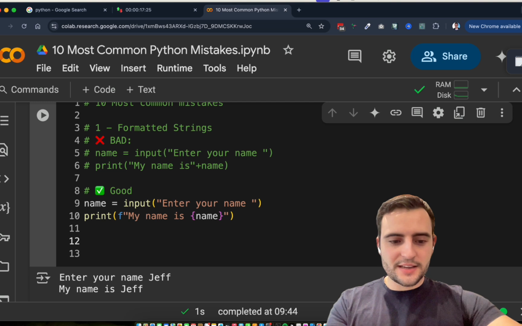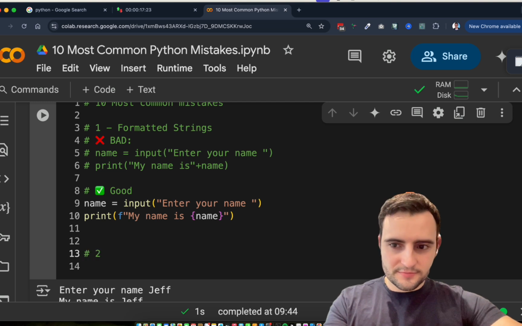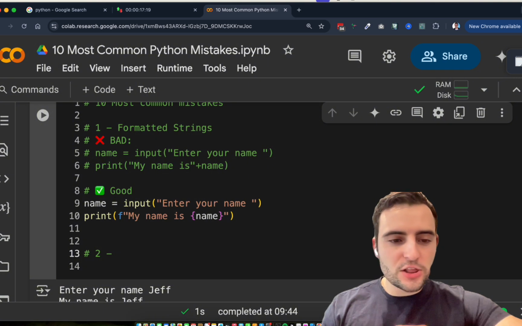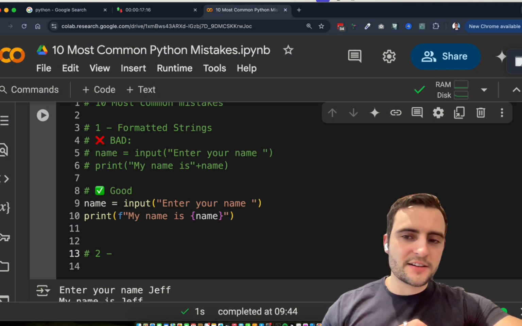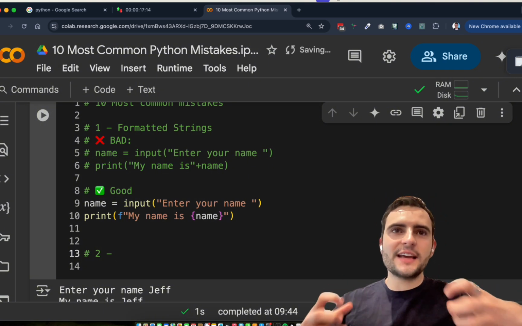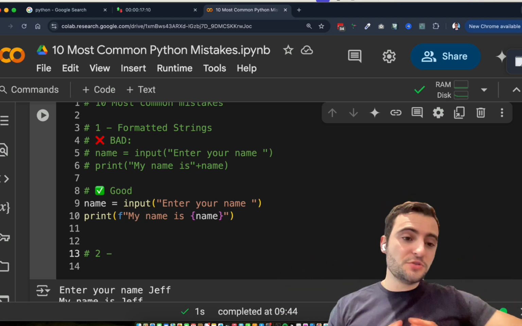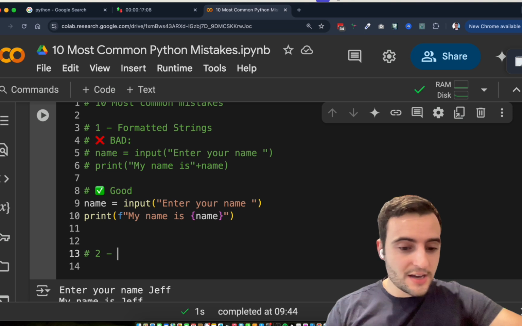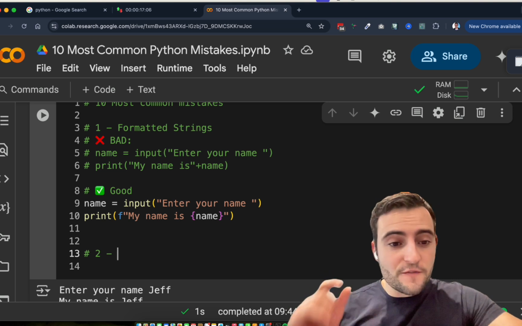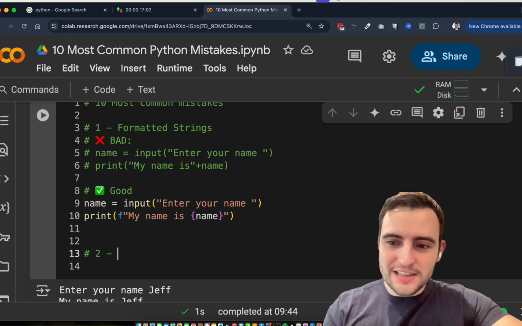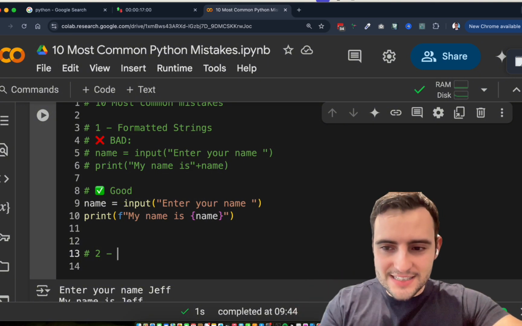And now let's jump into number 2. So number 2 is that a lot of people starting off in Python have not used some of these data structures like dictionaries. And dictionaries are some of the most useful ways to store information, particularly because it's so fast. And we can jump in another video why it's so fast. But it's actually really useful, and people tend to use lists instead.